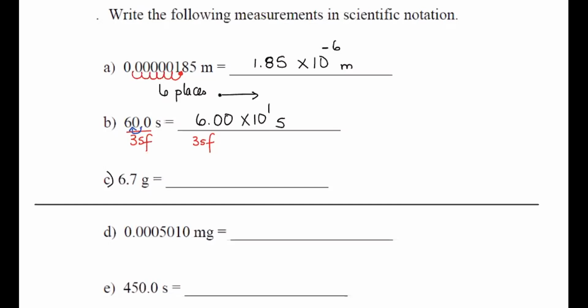So how do I deal with a measurement like that? I still have to express it in scientific notation, but technically I don't have to move the decimal place. You can still express it in scientific notation. All you have to do, you guys, is say 6.7 times 10 to the 0. Why times 10 to the 0? Thank you so much, Elizabeth. Because 10 to the 0 equals 1. Okay, so this is how we change our values from regular notation to scientific notation.